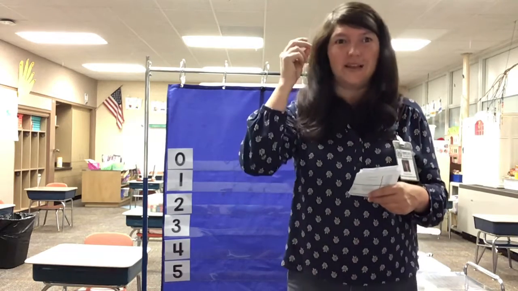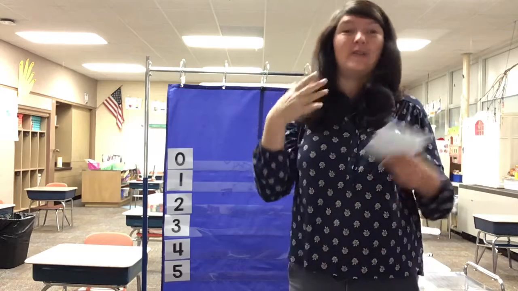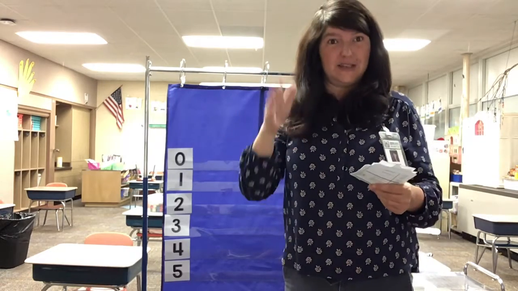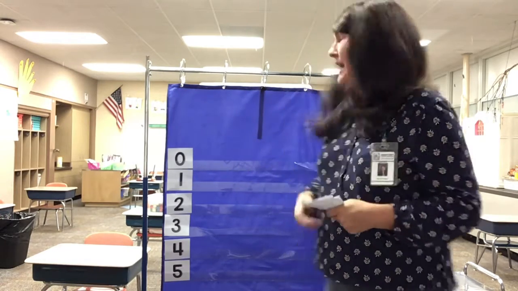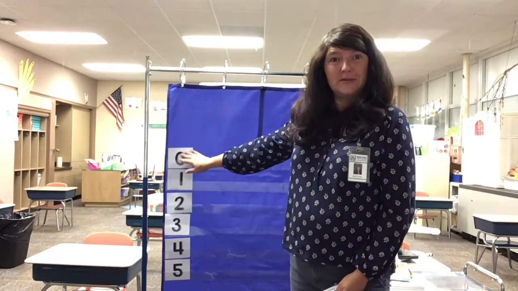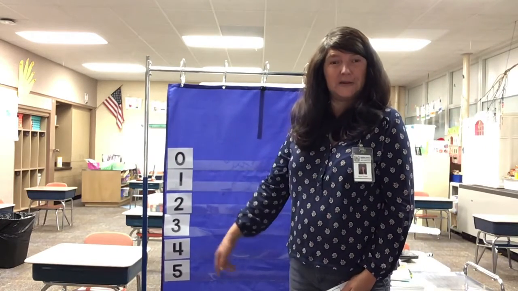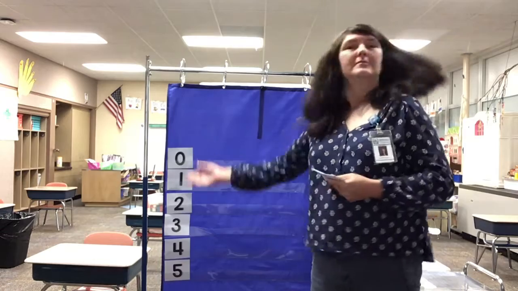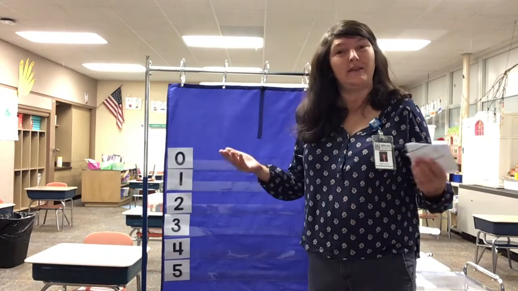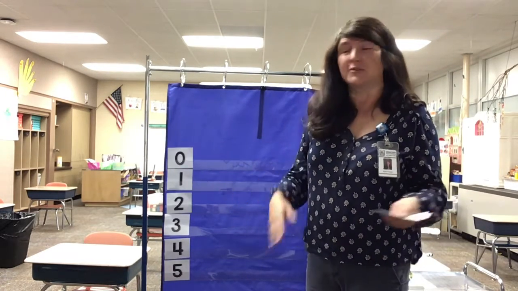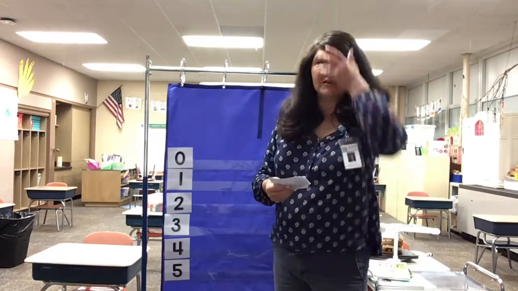And the idea is that your brain can look at something and say, oh, that's 3, oh, that's 2, oh, that's 5, without even having to count, because you're getting so good at recognizing that. I went ahead and put our numbers from 0 to 5 on our chart here. And these are numerals. We express numbers with numerals. We write the number, and that is one way to show how many you have.